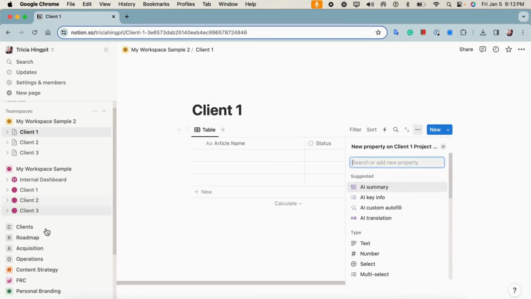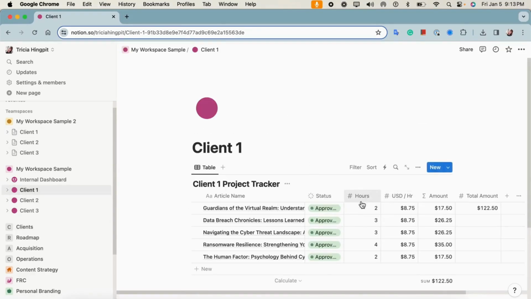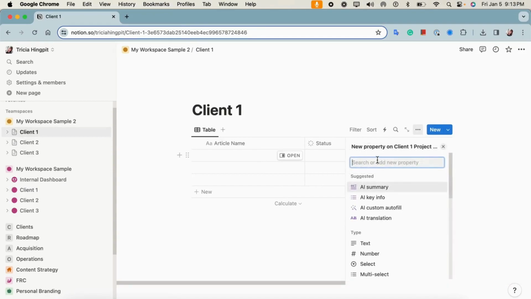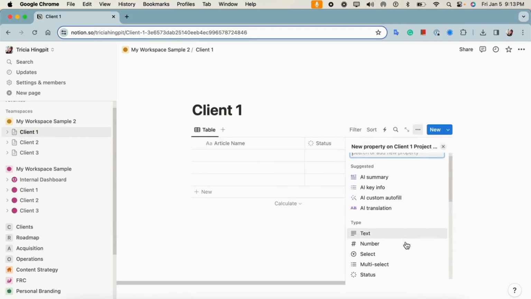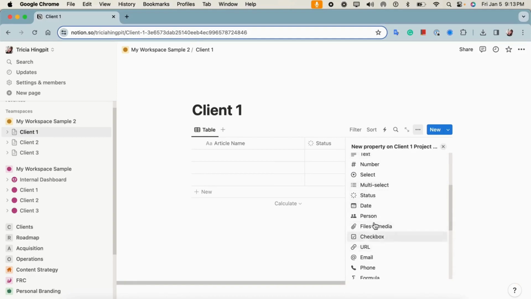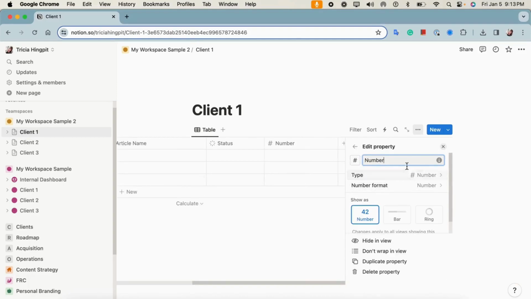So next, as you can see here, you have hours. Let's indicate the hours spent. Just choose this plus button and then choose number as a property type. For this property, we're gonna choose the already preset type and number format. So let's just put here hours.